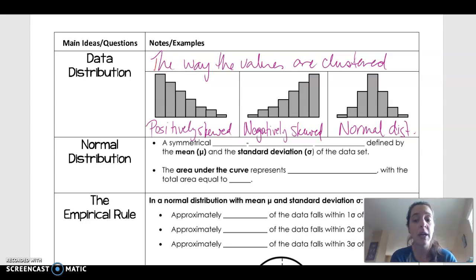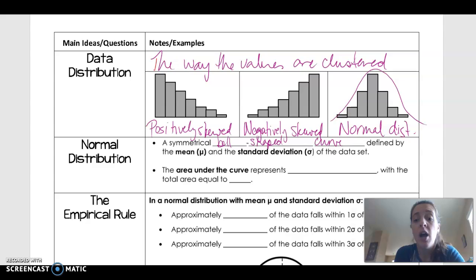That's really where we're going to spend a lot of time, which is pretty cool once we dig into the data. A normal distribution is a symmetrical bell-shaped curve. It's kind of an upside-down bowl, so we'll start low, go up, and then come back down. That's what our normal distribution looks like.